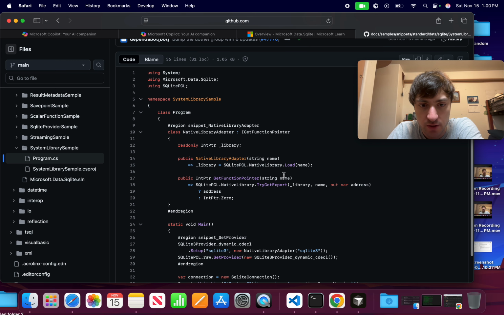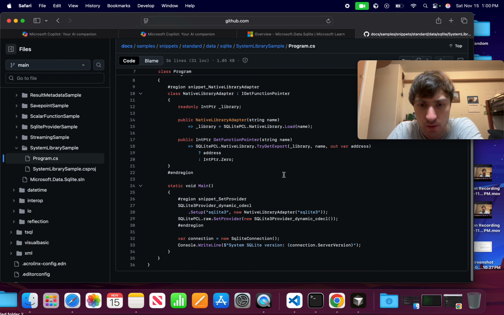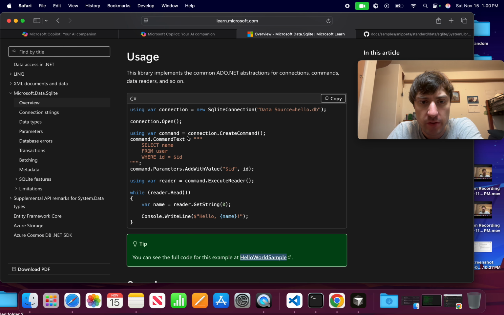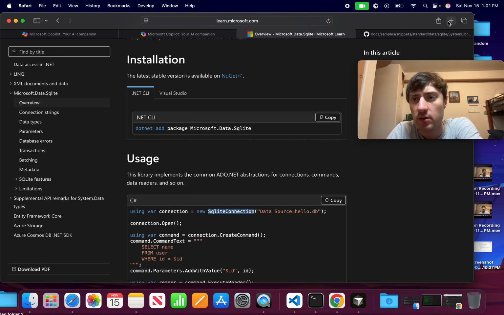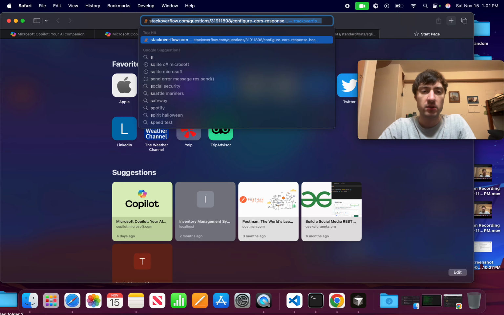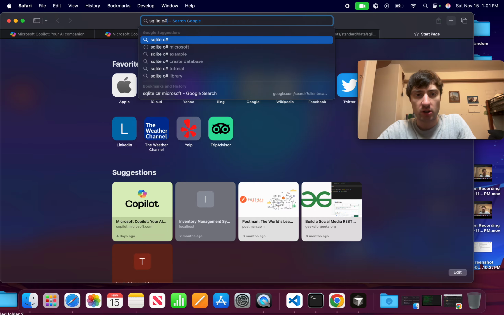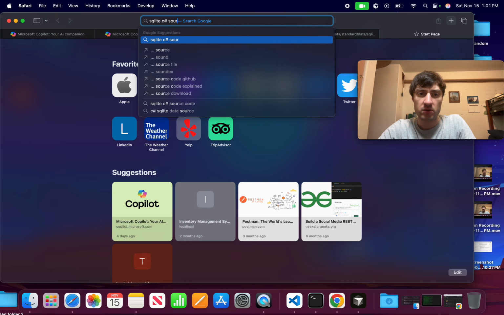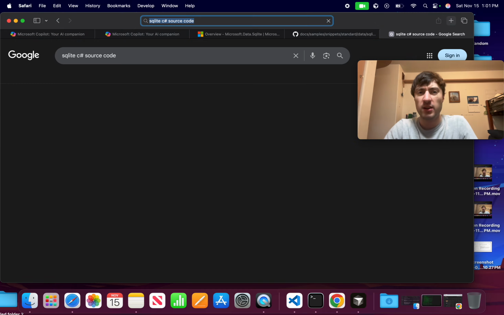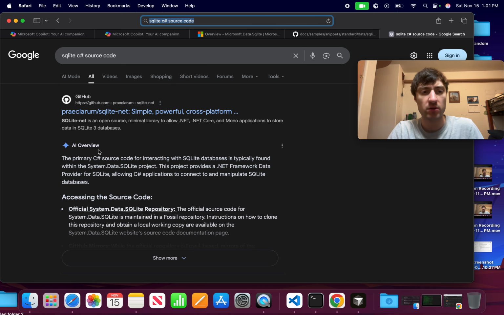I want to find the actual source code for this right here. Like, let's see, SQLite C# source code. I don't know if they published the source code or not.